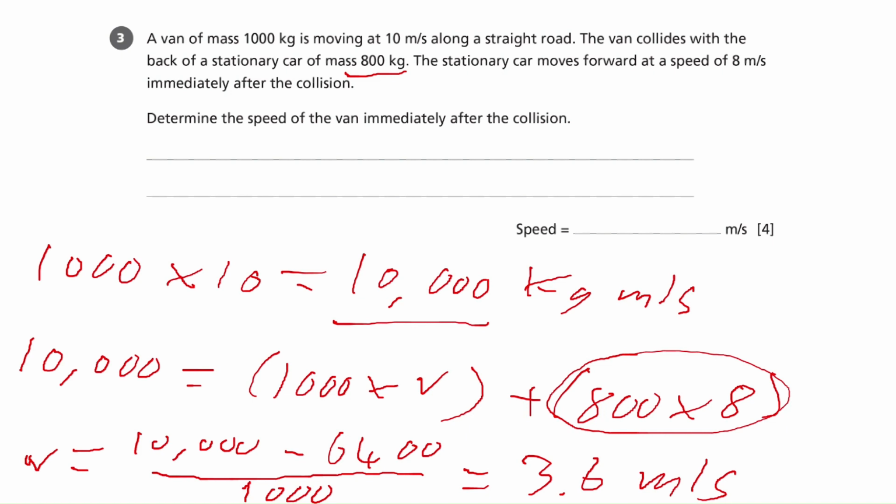We're actually given the unit, so we can actually get a mark point there, so we can just write 3.6 in our answer box. So how are the marks given for this? Well, there is 1 mark for calculating the initial momentum, 1 mark for this line of work in here, another mark for this rearrangement, and the 4th mark is for the final answer. That gives the 4 marks available for this question.